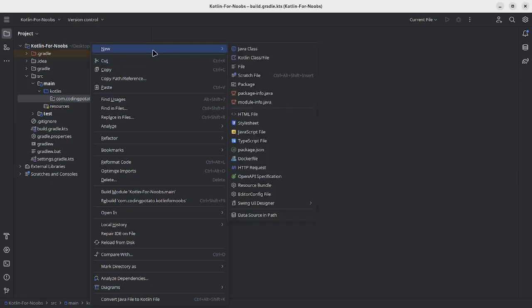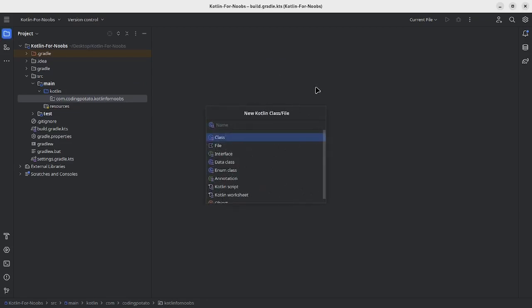For here, you can right click new Kotlin class or file. Now I know that we did not cover classes yet, but since this project is the project that we will be using up till the end of the course, I would like to start with using classes from now. I will give you a brief introduction or explanation about classes so that you kind of know what you are doing, but don't worry, because we will not be doing very class specific programming right now, or object oriented programming.